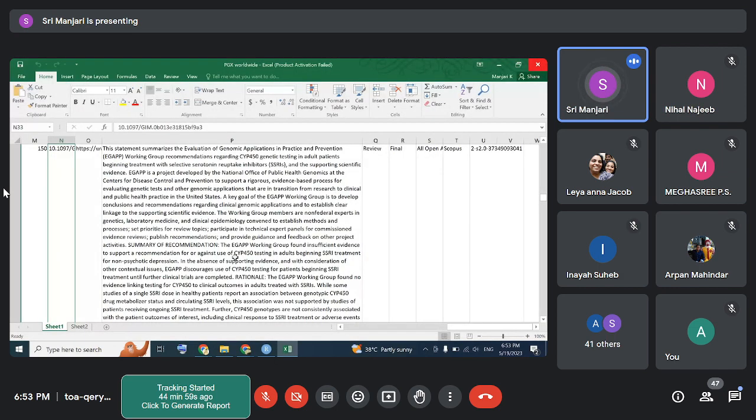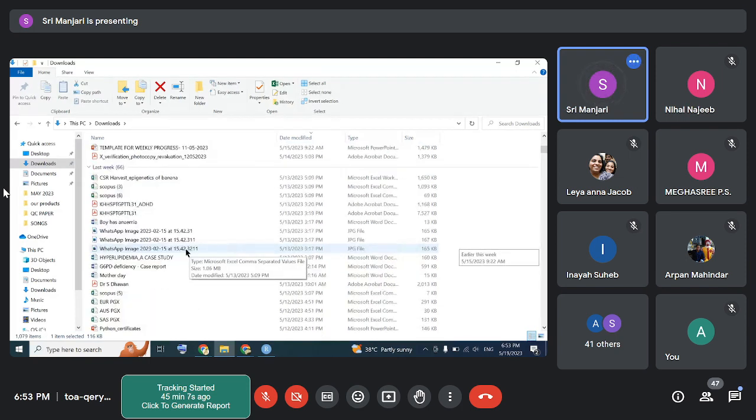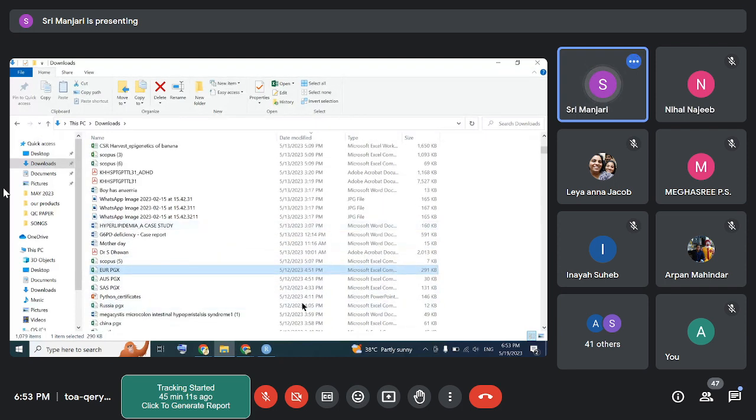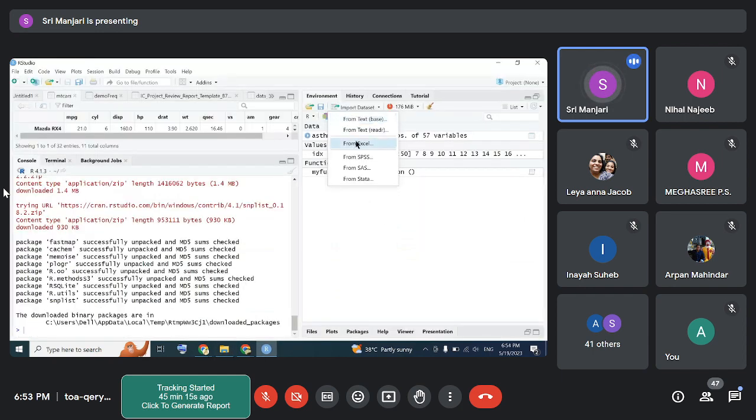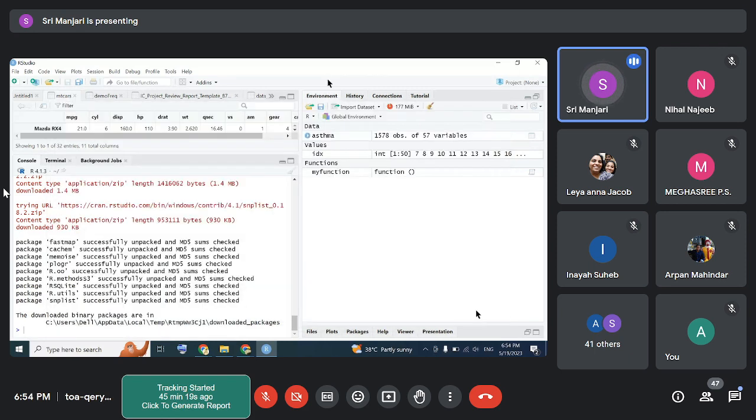This is too complex. Let me pick something easy. See, I have here two or three different kinds of data. Let's upload that into R. So first from Excel, in your environment you have something called Import Dataset.